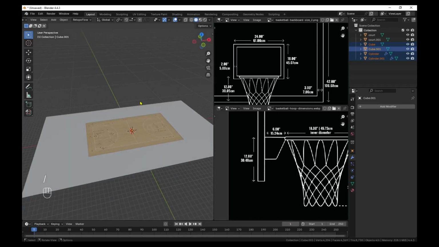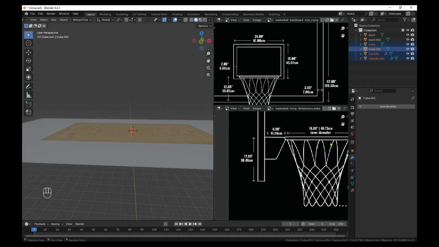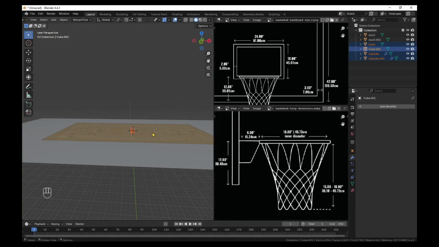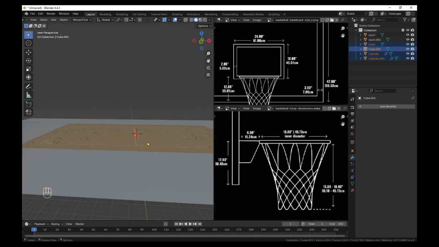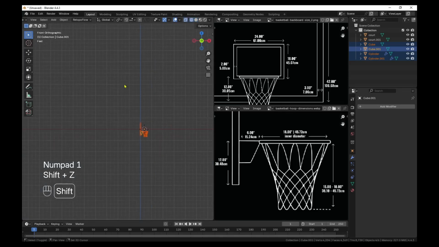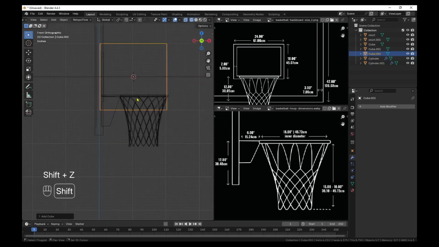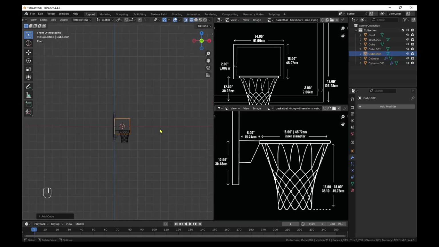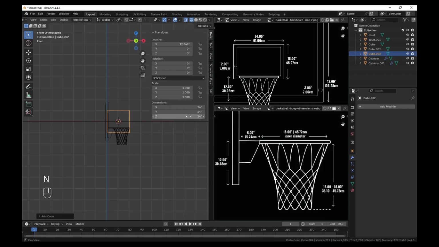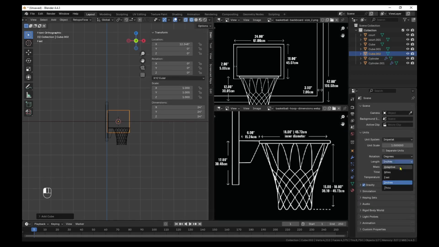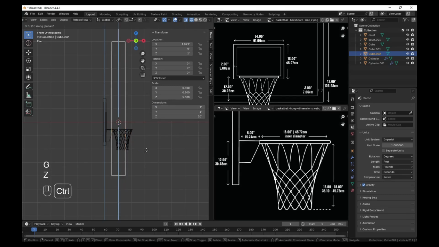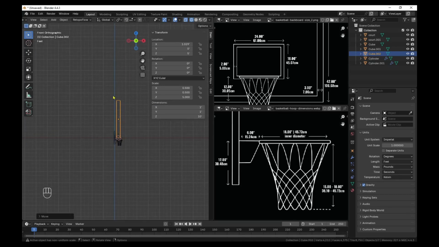You can press the numpad slash key to go back to your court. So normally this hoop is 10 feet higher from the ground of our basketball court. So what we are going to do is add a cube, shift A to add a cube. And then with this cube, we are going to scale it 10 feet tall, so we use it as our gauge. So let's change it to feet, and then let's change this z-axis to 10 feet. Then we can change this one to something like that. And then we move it onto our ground plane like this. So we know this is 10 feet high.